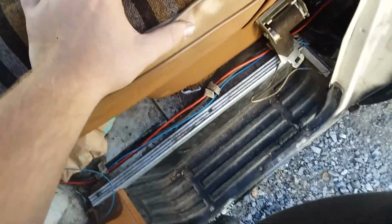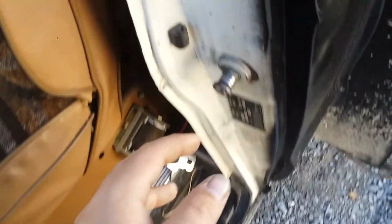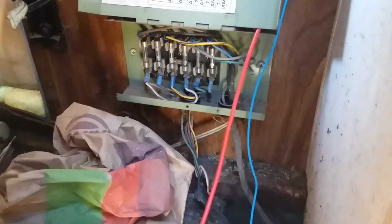That wire loom there is for the inverter. And so as you can see, yeah. But the other thing is this vehicle does take the old style fuses. It doesn't take the new ones. It takes the old tube fuses.